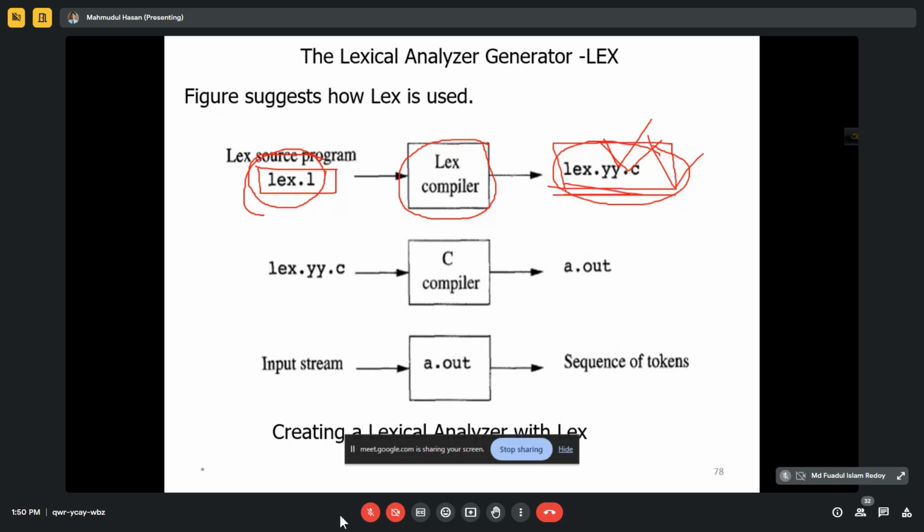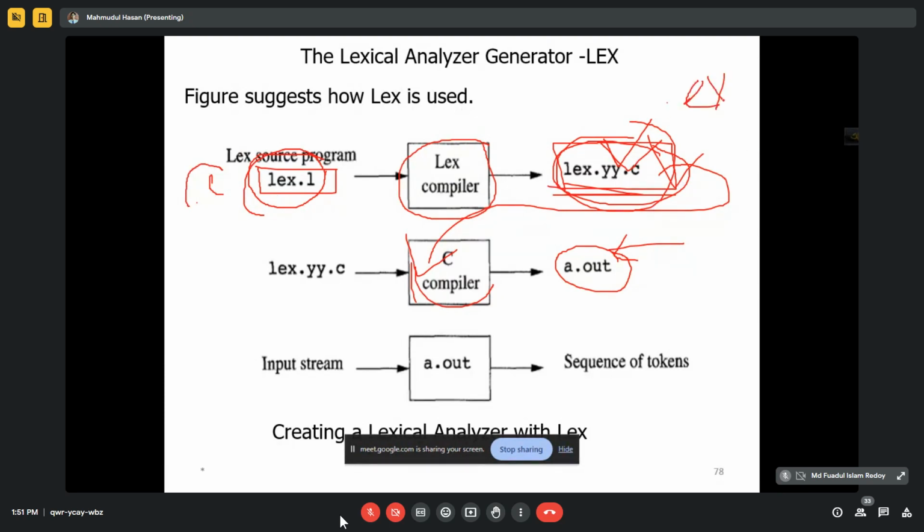Okay, so I already mentioned that designing a compiler from scratch is difficult. That's why here we take the help of another compiler, the C compiler. When you pass this file through the C compiler, it will produce the a.out file, which is an object file. That means it is an executable file. Suppose you compile and run a .c file, then an .exe file is produced, which is an application file. When you click on it, you get your output.